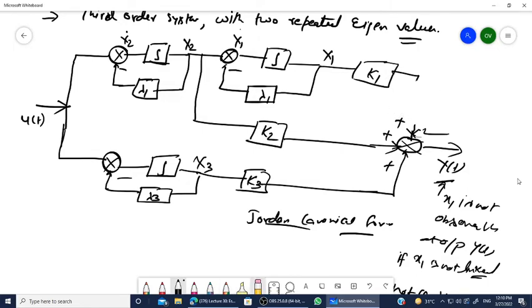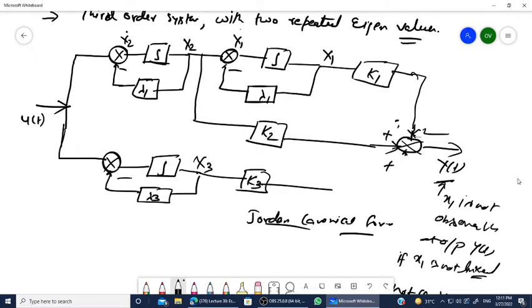let's say k3. Let's say this x3 is not linked. This one is linked. Sorry, my drawing is very poor. That's why. This connection is now, let's say, disconnected. So again, you can say x3 is not observable at output yt, and since x3 is not linked, therefore it is not observable completely.